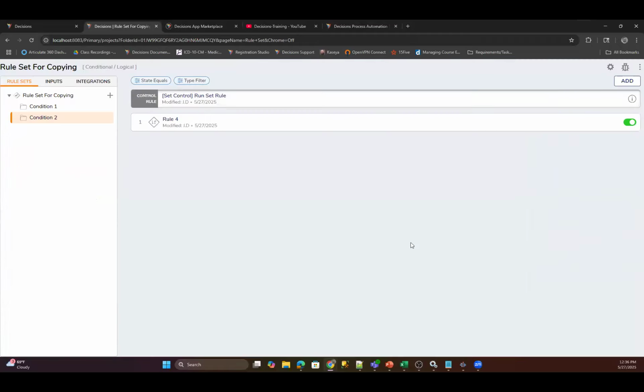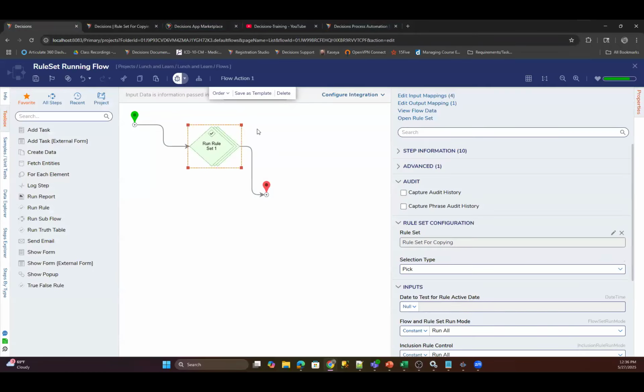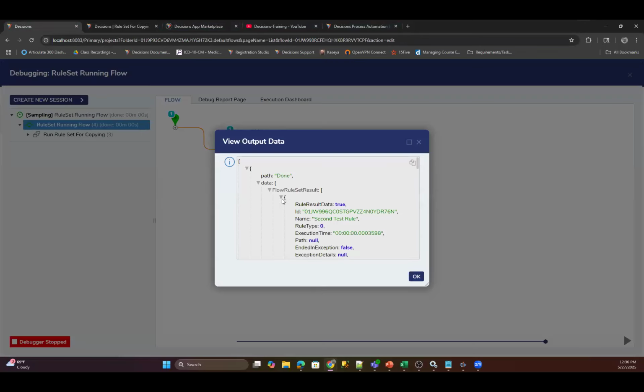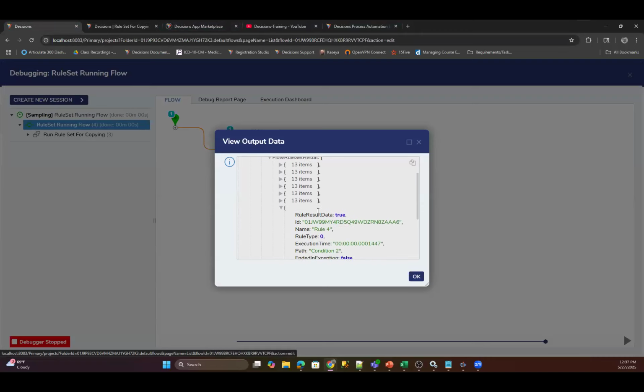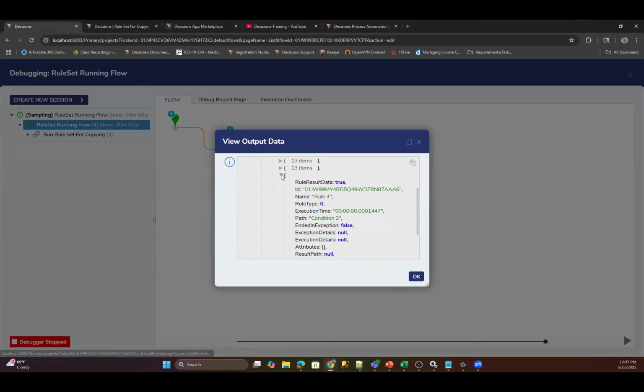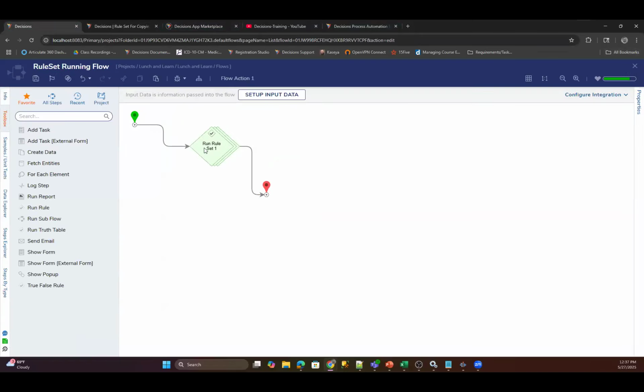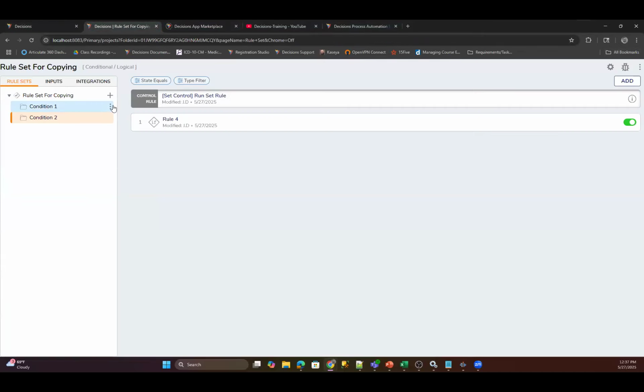If the order matters, then it should put that first. Yeah, I don't think it actually changes the order. I don't know if there's a setting, at least not at the moment, that allows you to change the order that the conditions run in.